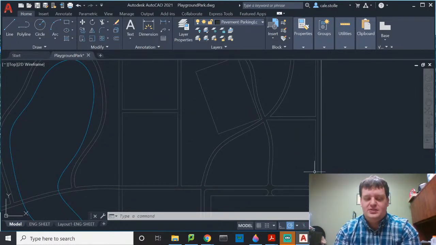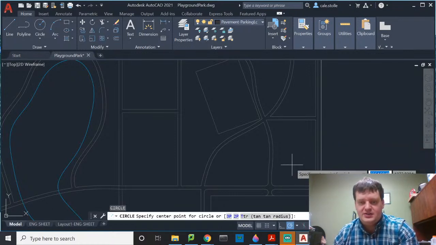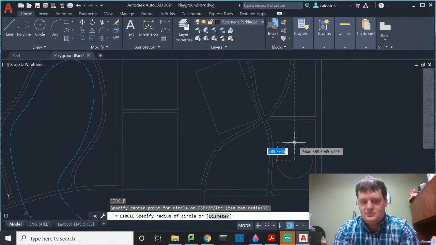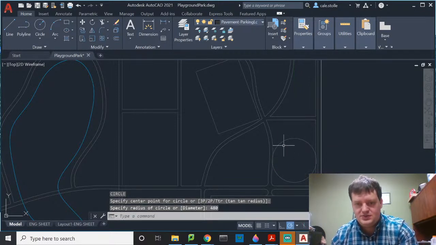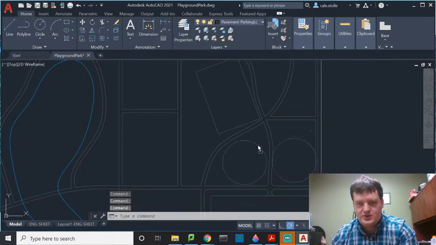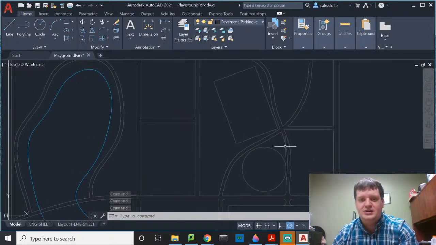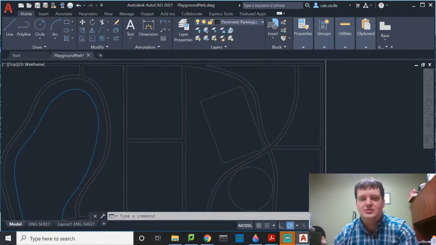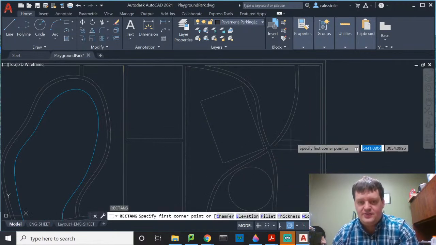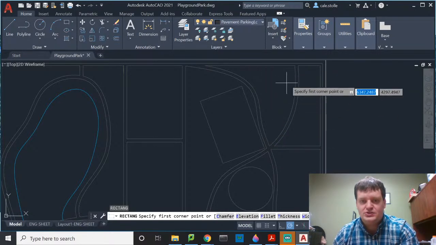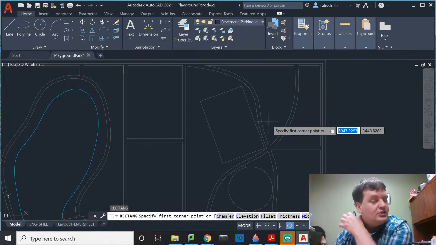And I guess I'll create a circular one down here. It'll be at a radius of maybe 40 feet. So too big. It's too big. I'll move it over here then, where I do have space. And I can create sidewalks that connect these to play structures, but this is going to be the pad for playground one. This is going to be the pad for playground two. And then this will be the pad for playground three, and this right here is just going to be open trees, bushes, park benches. Maybe I'll put in a drinking fountain.